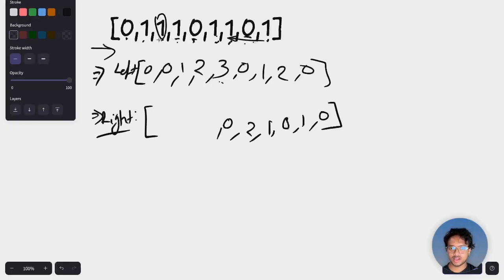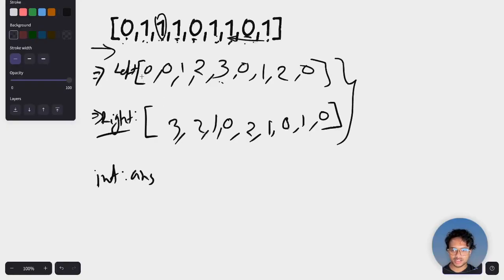Then I'll come here. There was 1. I'll come here, there was 2. I'll come here, 3. Okay. So now what I'll do is take an integer variable called answer, and I'll run a loop, and each time I will add them.